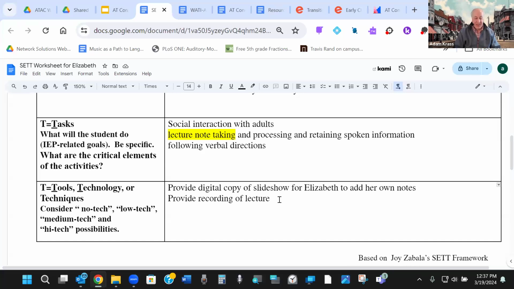So depending on the student, sometimes that can make a big difference. Sometimes it could still be an issue. But it's something to try. It's pretty easy. If the teacher already has the PowerPoint or the Google Slides, there's not a lot of extra work involved.